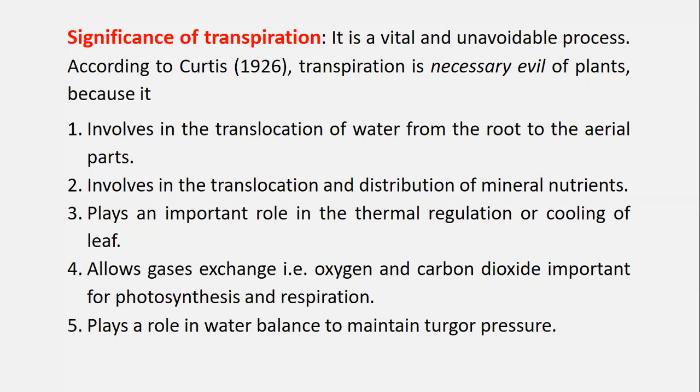The significance of transpiration is that it is a vital and unavoidable process. According to Curtis, transpiration is necessary to develop plants because it is involved in the translocation of water from the root to the aerial parts. It is also involved in the translocation and distribution of mineral nutrients by acting as a transpiration pull or tension in the plant body.